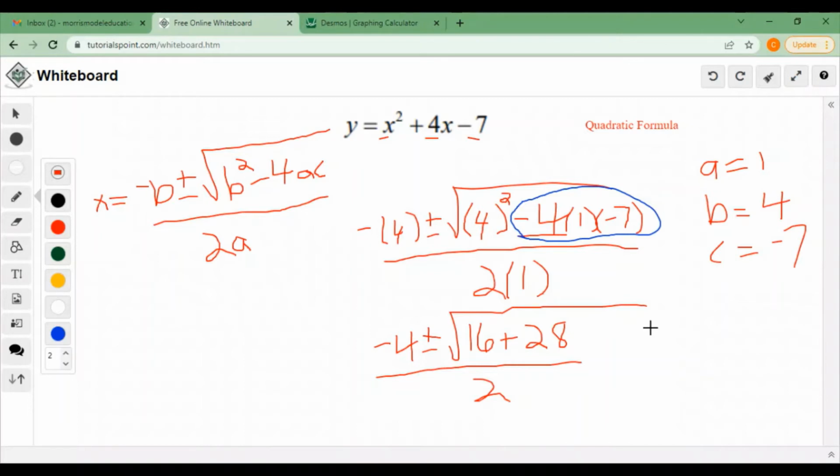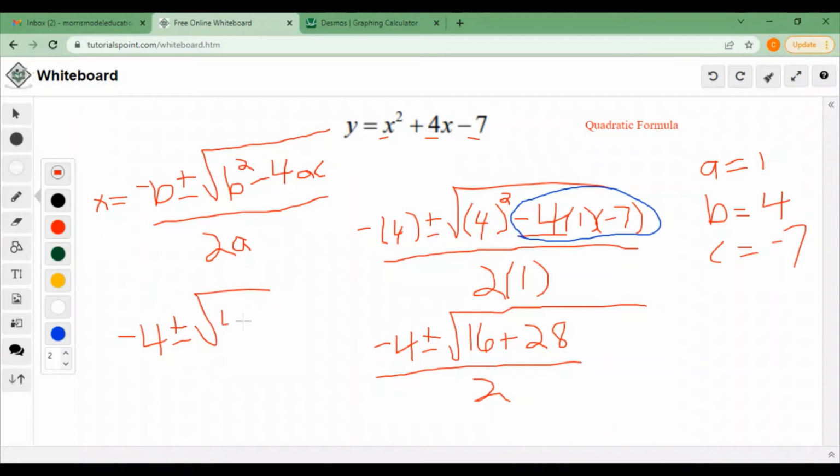So now we keep going. This is under the square root sign, so I need to do that first, kind of like you would if it was parentheses. So we're going to add that up. 16 plus 28, what's that? 12 is 40 plus 4 more. I think that's 44. I'm running out of room here, folks, so I'm just going to come out here to the left, okay? Copy it down. We got negative 4 plus or minus the square root of 44.